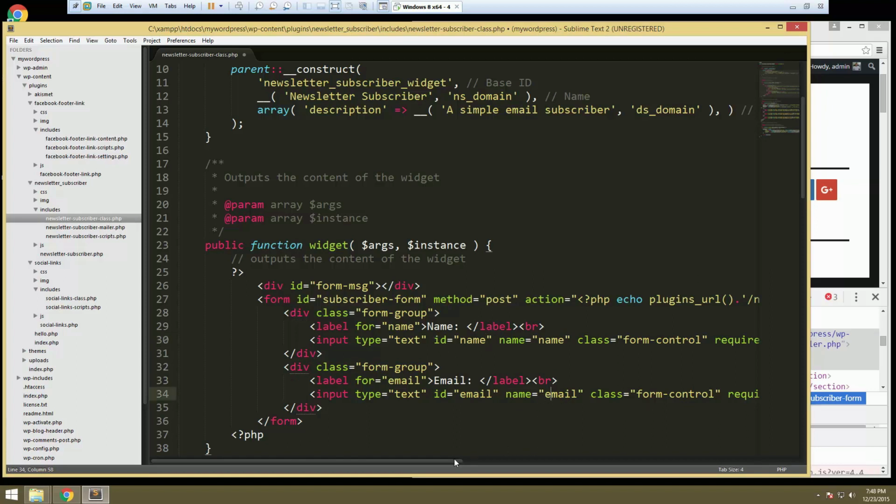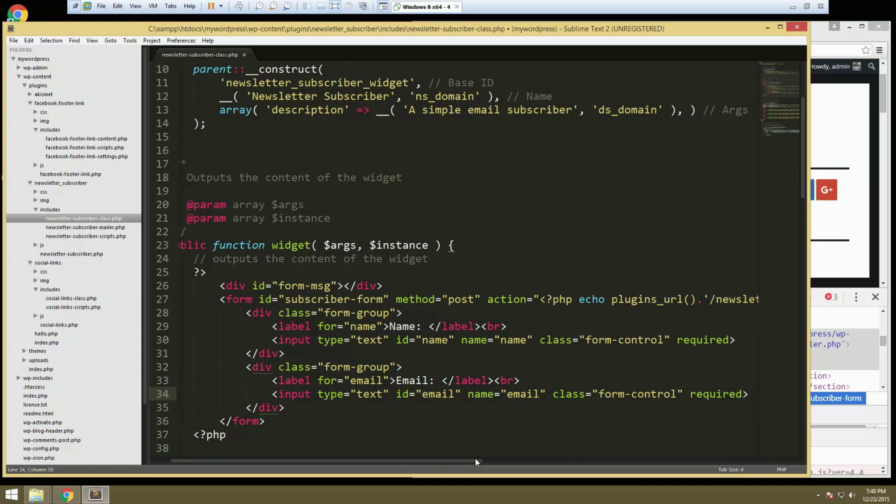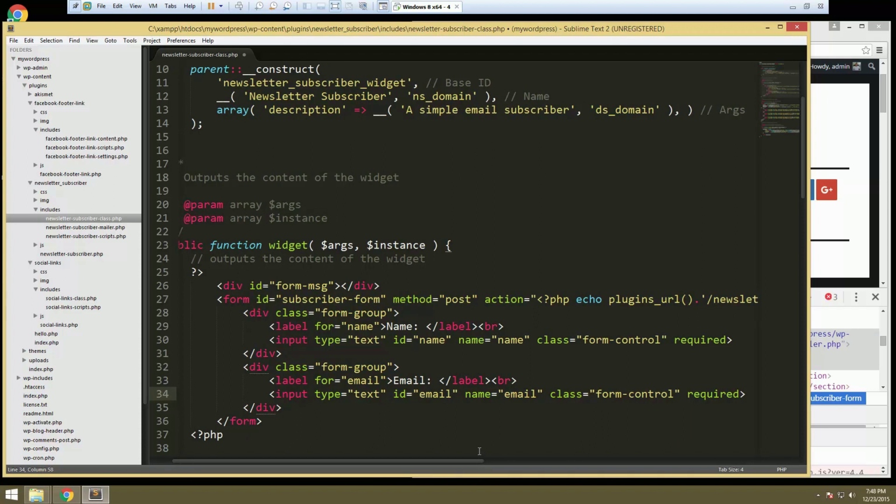Alright, and then that's going to be required too. Alright, so that's good. Now we're also going to want to send the recipient and the subject. So we're going to put those in hidden fields. Alright, so let's go right here and we'll say input type is going to be hidden.